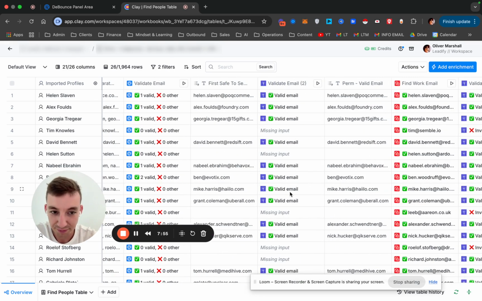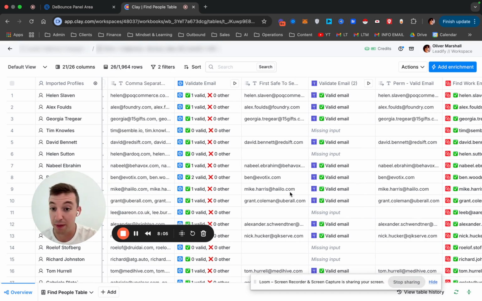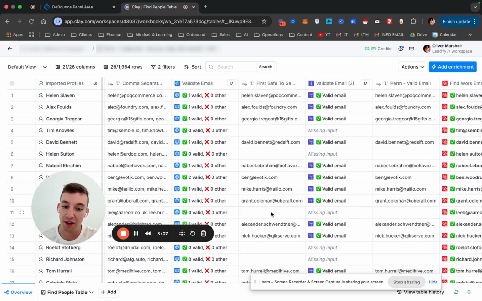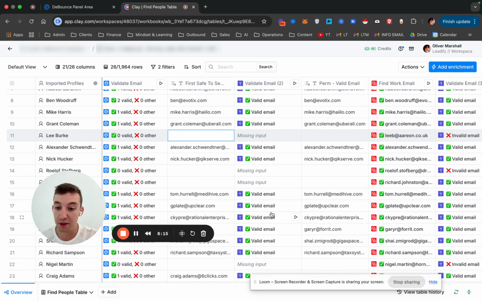But I just wanted to show you a different way that maybe some people don't know about, because I only discovered this a few weeks ago and we've been using it ever since. There might be some more steps that you want to add in here, but it is a very, very simple way of finding email addresses completely for free, which will save you tons on credits and on other, maybe more expensive, software fees. I would recommend adding it with a second or a third provider so you can have step by step, but that would at least save you probably hundreds of dollars a month by being able to cut one of the providers that you don't necessarily need out.